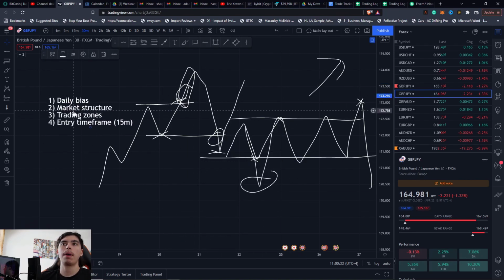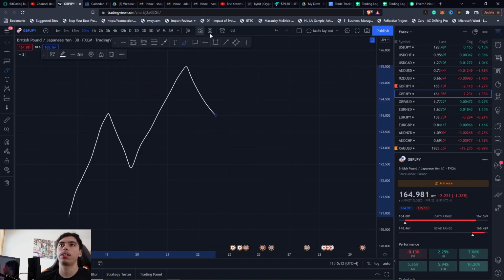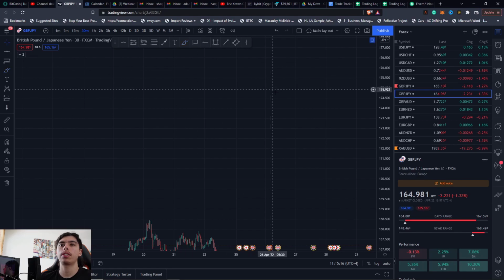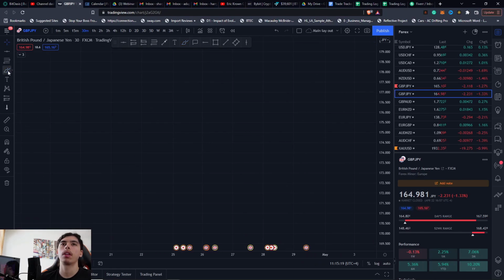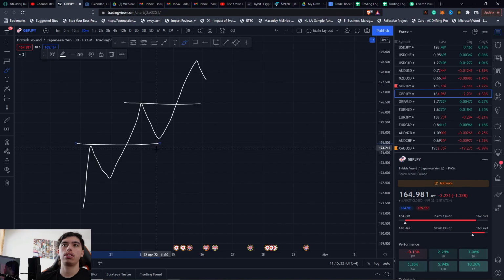Well, if the daily bias is bullish, we should be looking for buys, right? So if we clear all of this, when we're going in an uptrend like this, for example, we have to have our points of interest, right? So our points of interest are basically the areas where the big swing was created, right? So if we draw something like this, this is your uptrend here. So now let's draw something like this, okay? So this is your break of structure, this is your break of structure.